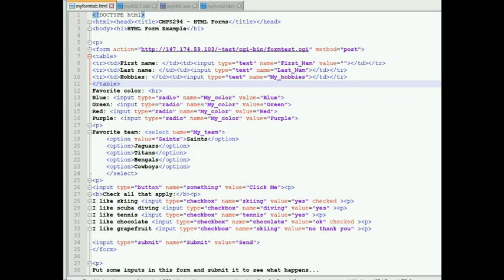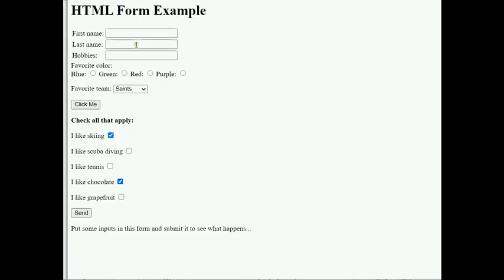So if I save this and I go and render it, as you see now, everything is perfectly aligned. The reason is that here is an invisible table, and this is the first column, this is the second column. The longest text is going to specify the width of this column, or I can specify it myself, and then these elements appear perfectly aligned on the second column as well. I'm going to do the same thing for these as follows.